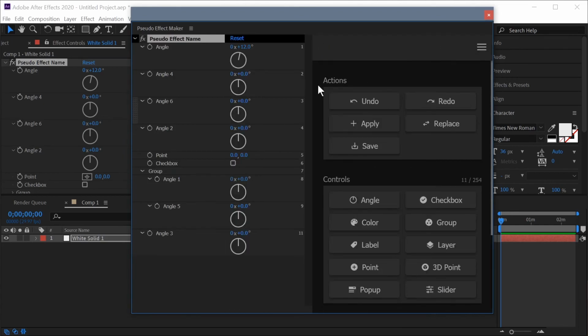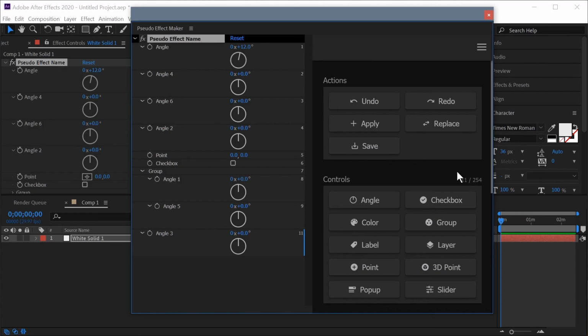So we'll save that. And now you can see over here on the right, we have this list of indexes. If you look at the group, you can see that the start of the group is 7, and we have 8 and 9, and then this control that's after the group has an index of 11. That is correct. The closing of the group, the end of the group, actually counts as an index. So every time you have a group, it's going to be 2 controls rather than just 1. That's also true for label controls, which are really under the hood just empty groups.